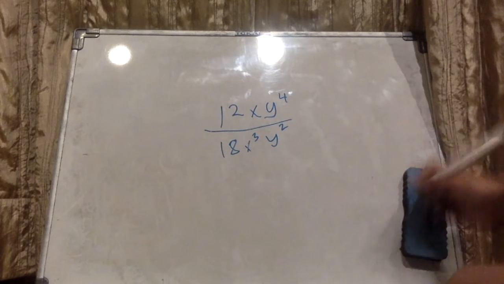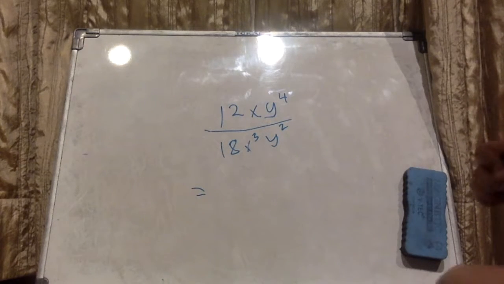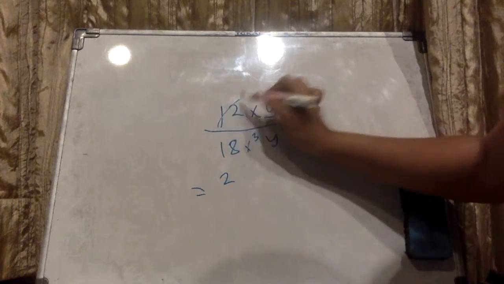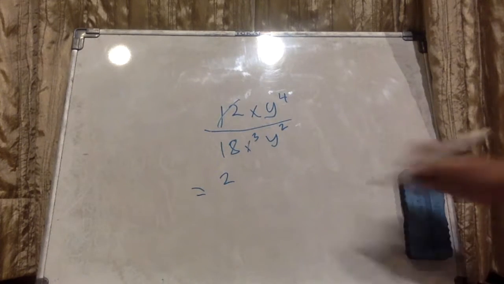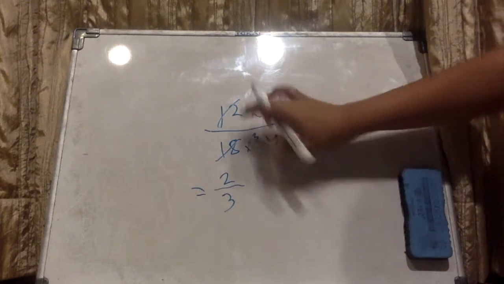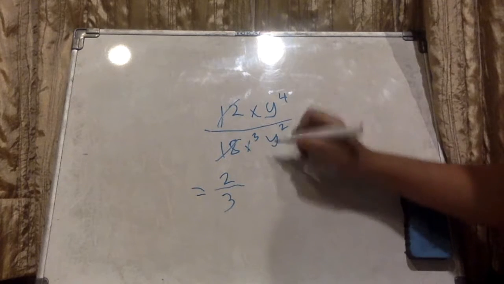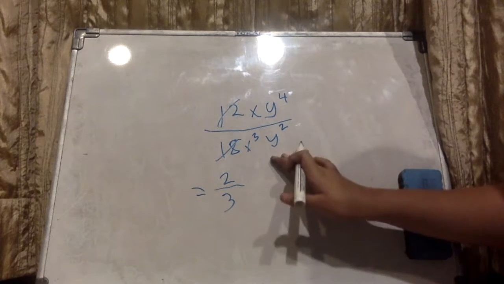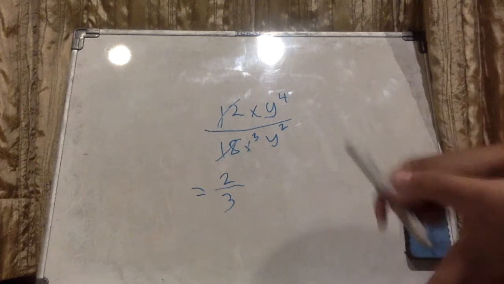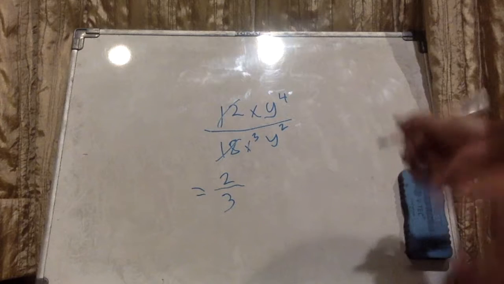So let's put an equal. 12 divided by 6 is going to be 2. Let's just cross this out. And 18 is going to be 3. Cross out. And we're done with this part. Now we go to the eliminating part. So what we have to do is pretty simple, but if you practice, there are some equations that don't make sense, but it's going to get easier day by day.